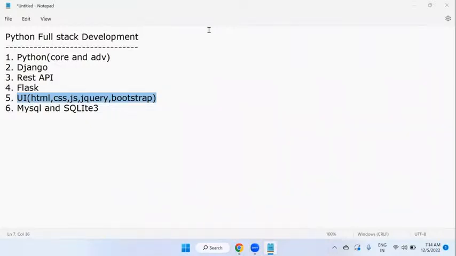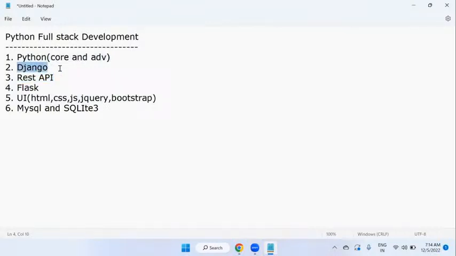For working persons in Python, if you already know Python functions and Python object-oriented programming principles, then Django is useful, compulsory, along with REST API also. Most of them will teach Django, but they skip the REST API. Without REST API, we can't imagine that Django is fulfilled. So if you learn Django with REST API, that will be a good deal actually. Now, to learn UI and MySQL, no prerequisites are required. But to learn Django, Python is compulsory. And also to learn REST API, Django is compulsory.